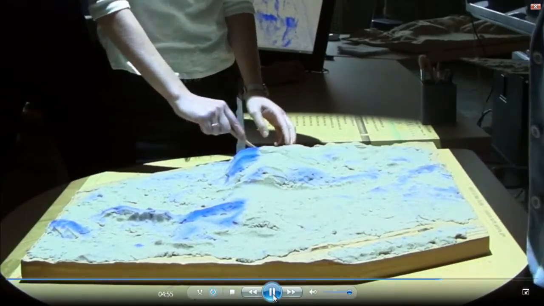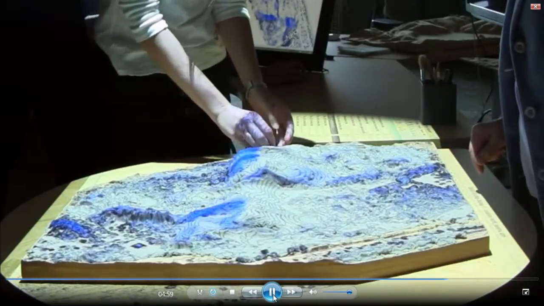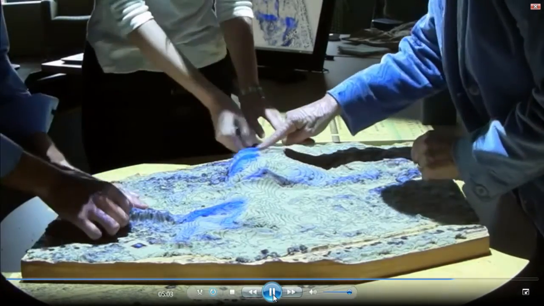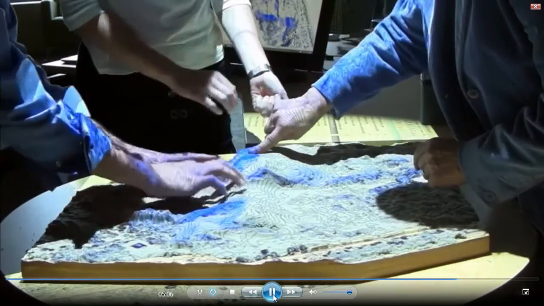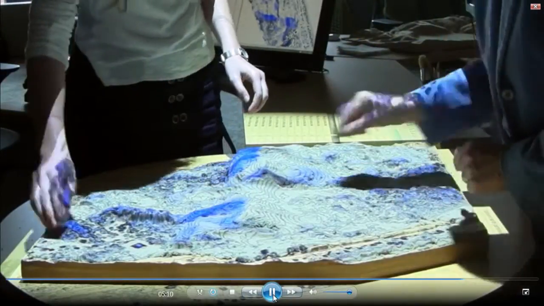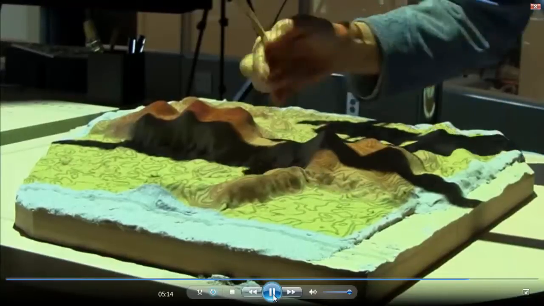We've used a mold to press the sand into the surface. The CNC routed model represents the core surface, the part of the dune that stayed stable over the last 30 some years, and the sand is the active surface.